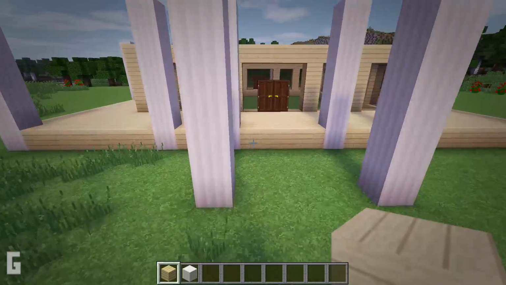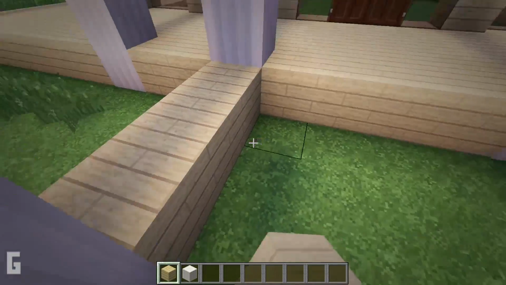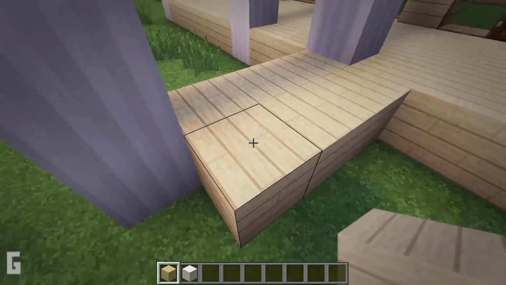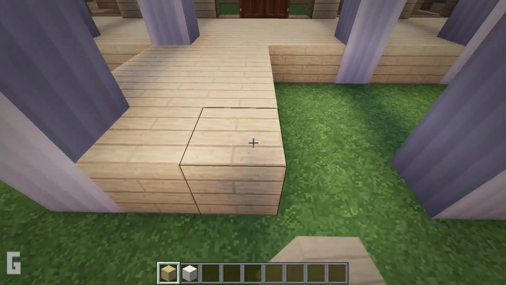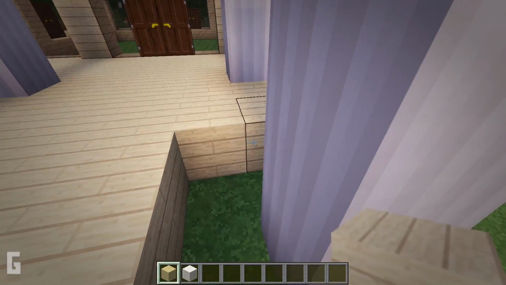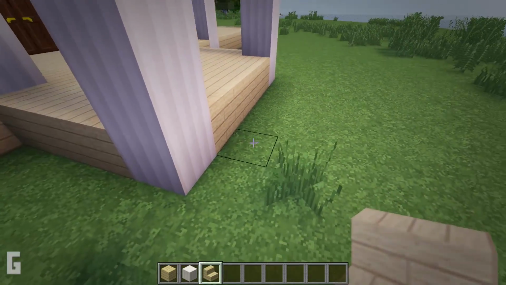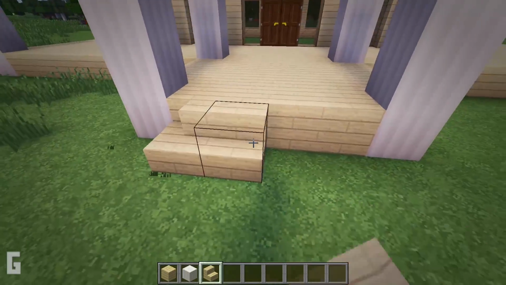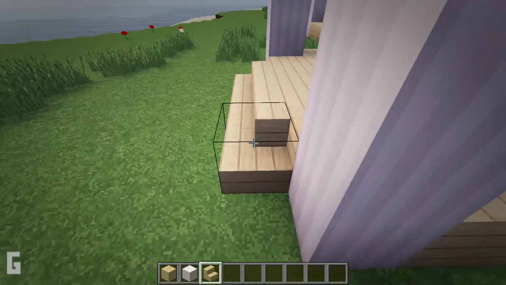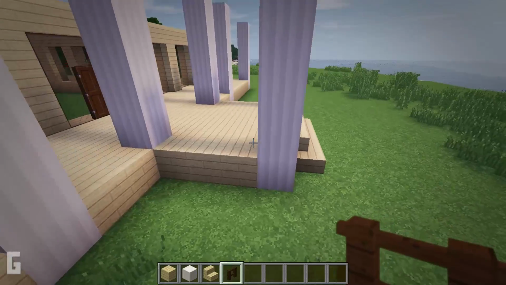Then we can add in birch planks in this extended area. Next, we can add in stairs in front of all the doors. And then lastly, we can add in dark oak fence posts.